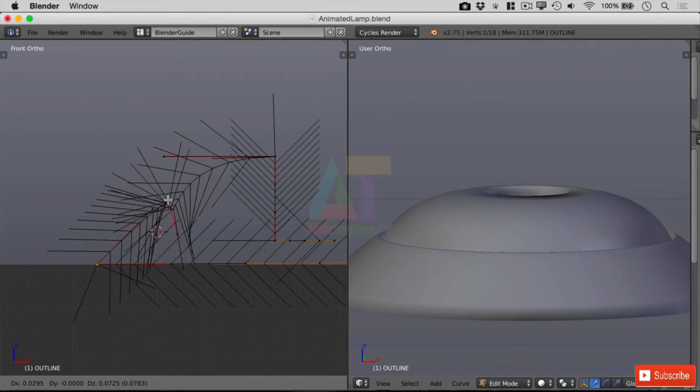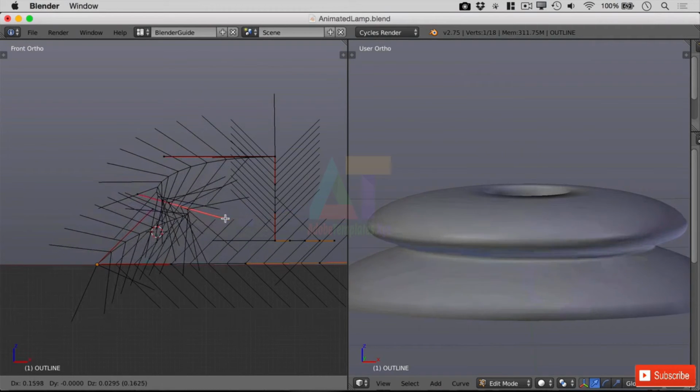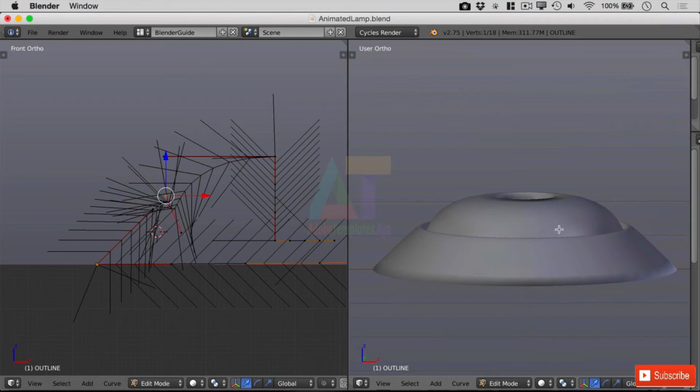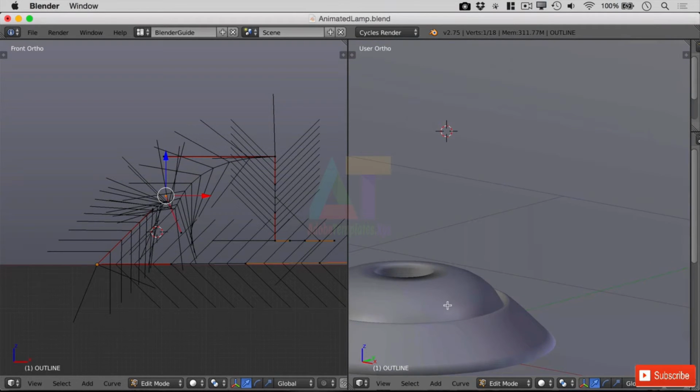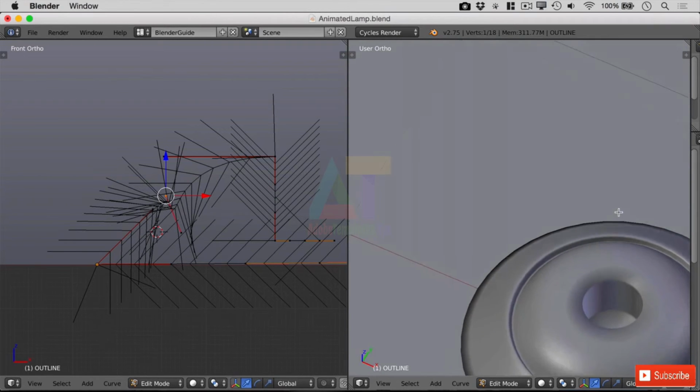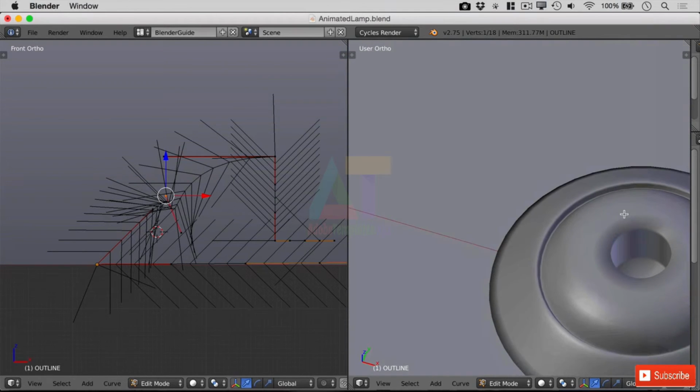on. I would like a little bit of a ridge going around. I don't know why, it's just, oh, that's interesting. I thought I'd applied the change and I hadn't. There we go. So let's have a look around our lamp. That's looking pretty good. And we've got a hole in the top for the rest of it. Now that might be a bit big actually for the rest of the lamp. That does look rather large.